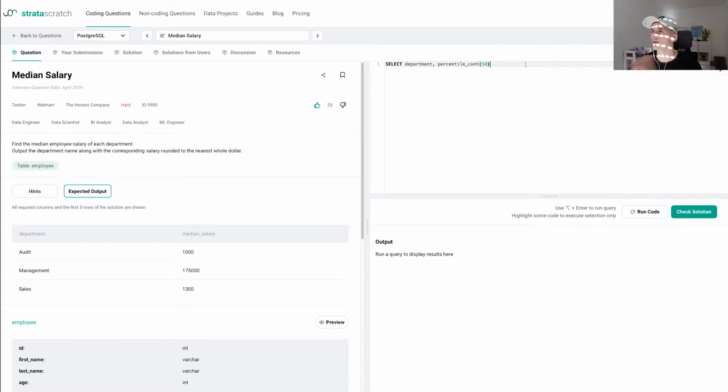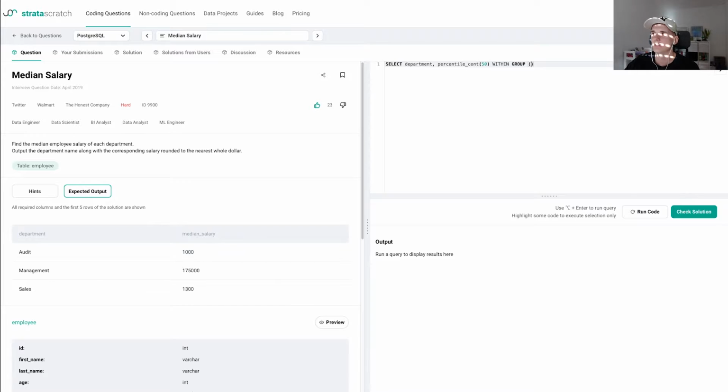Okay, so we're in the clear now and can continue on. So yeah, we're going to calculate this percentile function, but we have to specify what it's based on. So in this case, we will base it on these groups we want to establish being the different departments. So we need to use the syntax of WITHIN GROUP.